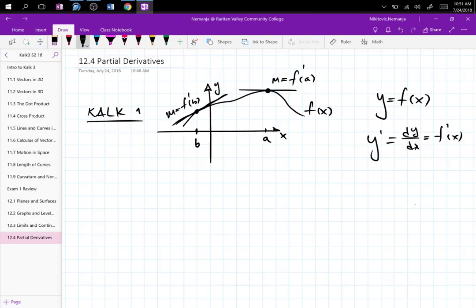So we can find the derivative at any point, and what that derivative gives us is the slope of the tangent line, which shows the change of the function at the point, at the instant. So if you take the derivative, you can find the change of the function at that point.